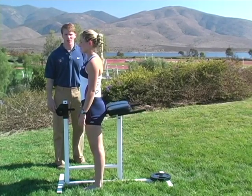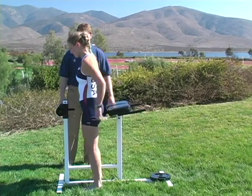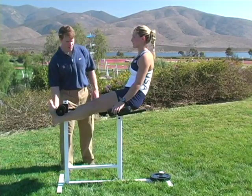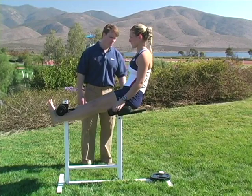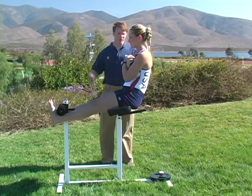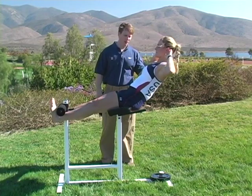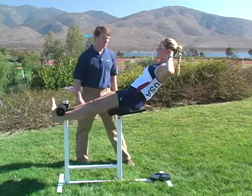Russian twist on a Roman chair. Instruct the athlete to sit on the Roman chair. Again, just like doing the sit-up, make sure the feet are supported. Hips are just back off the end of the bench. Make sure fingertips are on the ears. They're going to come down to about a 45-degree angle. Hold that position and rotate from side to side.